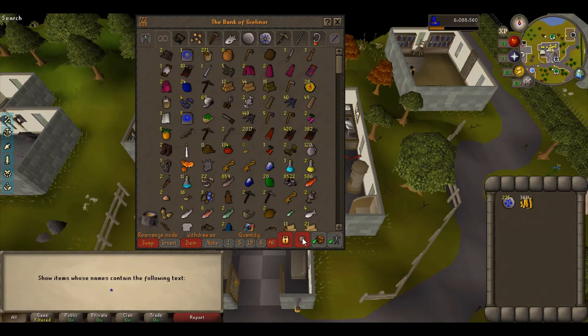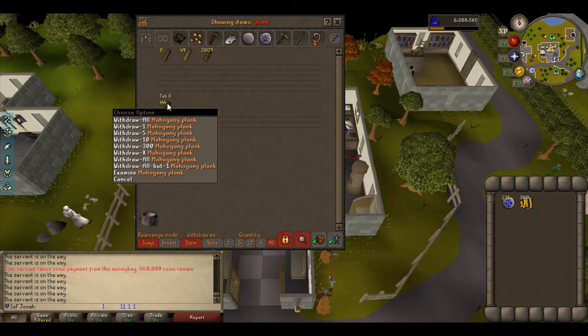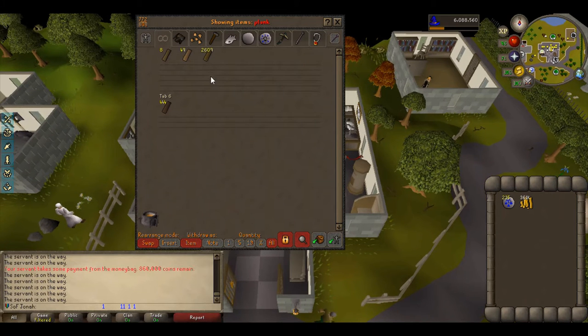Anyway, let's check how many planks I have. So 444 mahogany and 2600 teak. That should be a ton of construction XP. I actually calculated it out, I think. I'm not going to ruin it though, but let's get started on construction.